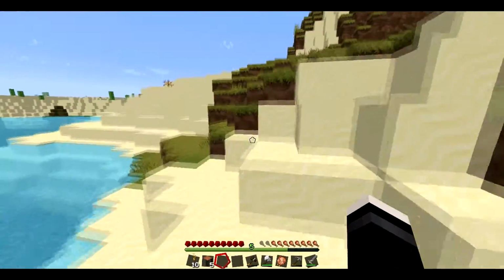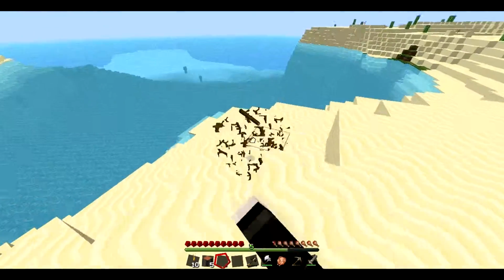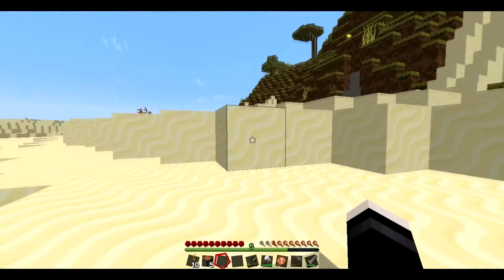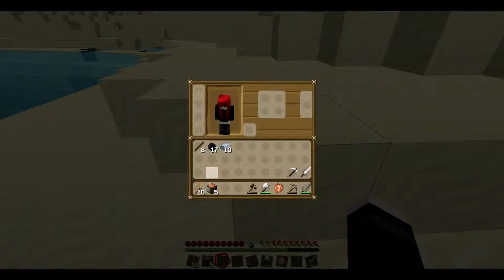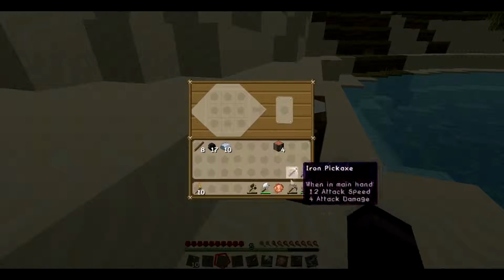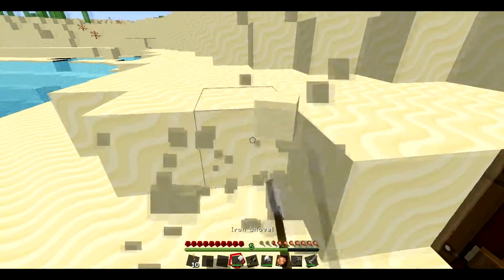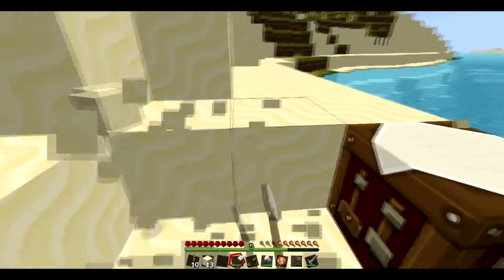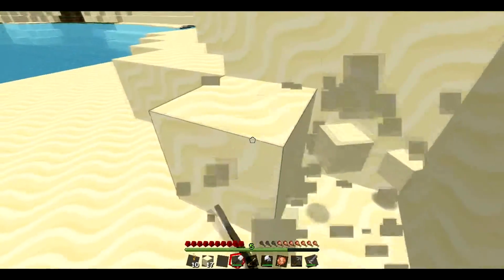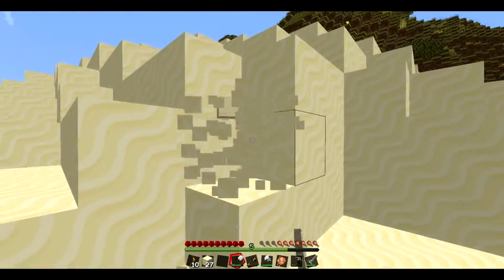Alright, so let's see. We're over here. What? Okay, that apparently drops sticks now. Let's make a crafting table for up here. Put that there. Make an iron shovel. And we'll mine out this, give us more area to make a farm, and have a couple chests up here, too.